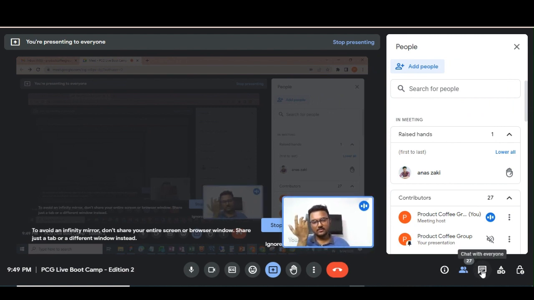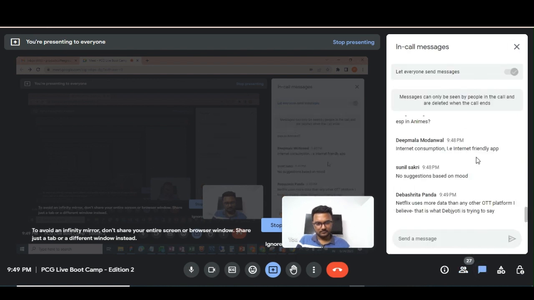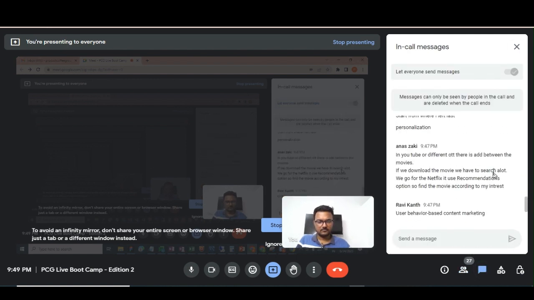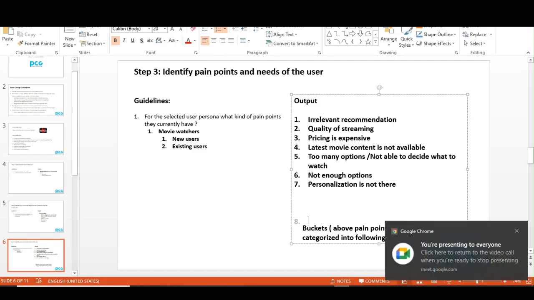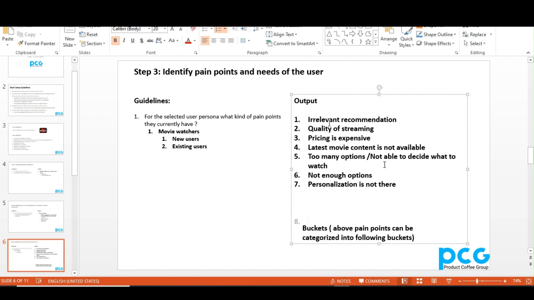So you're basically saying it's good. I'm just telling the pain point here. Like I can find movies according to my need. So there is a pain point. Like I'm not able to find a movie according to my need. So that's the first pain point. Second pain point is the ads. Like if we use different type of platform, there is ad in between. So I got distracted due to the ad.